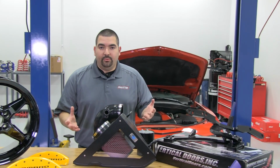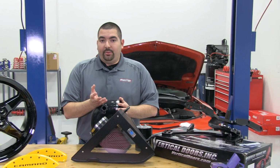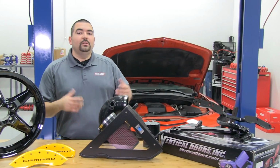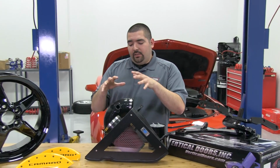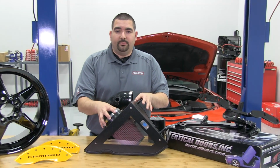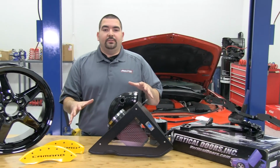It'll provide a little bit more air. Your air, what does it do? How does it improve power, right? Well, you can kind of think of your car and your engine as a pump. It's an air pump, essentially. Obviously, the more air you get to it, and a little bit more fuel, the more power you'll tend to make. So that's a cold air intake, and it goes into what you have going on as far as some first modifications that you might do. Now, these are simple modifications.